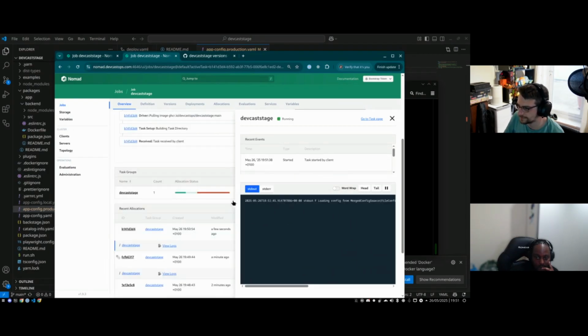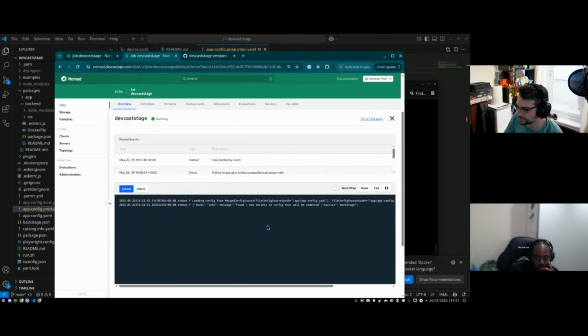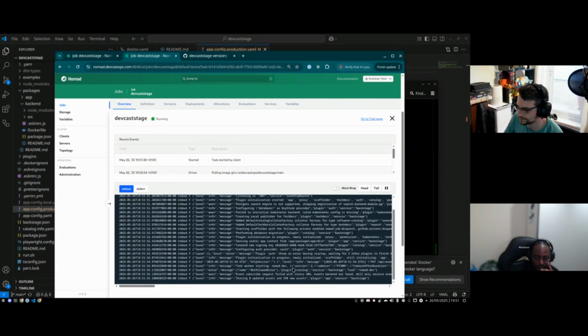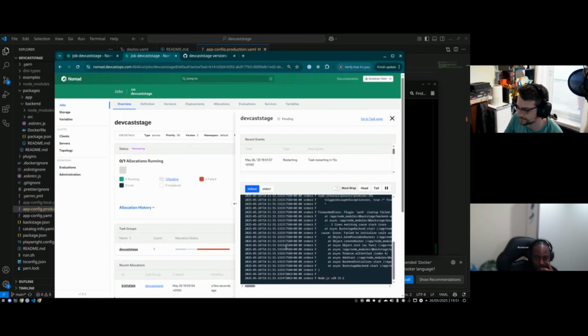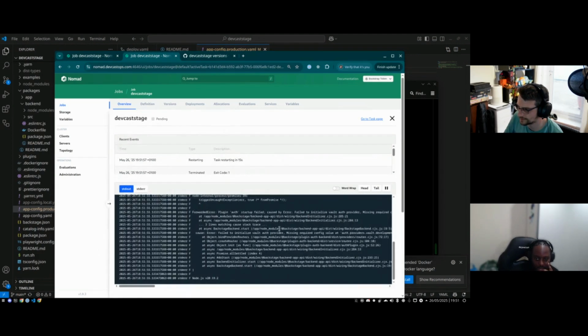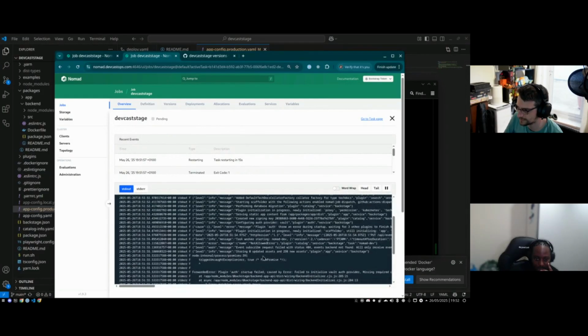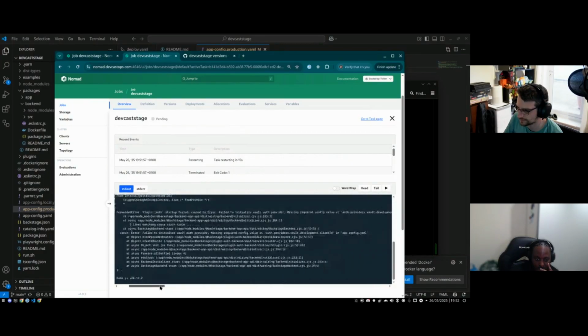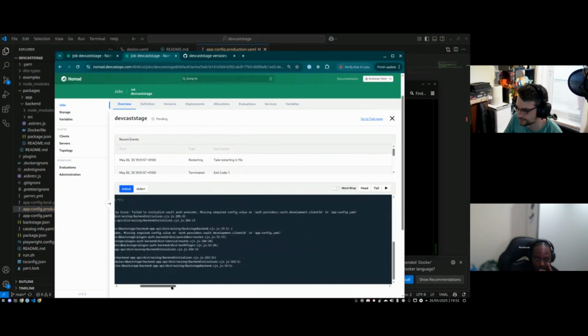Some logs coming through. Hopefully we'll actually get something useful. Okay. This is more logs than before. That is an internal error. I don't know if that's failed to initialize Vault or missing config.